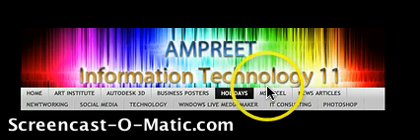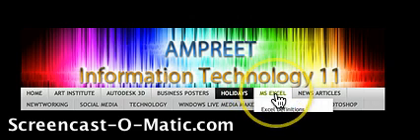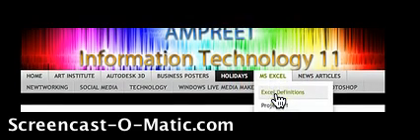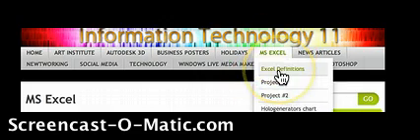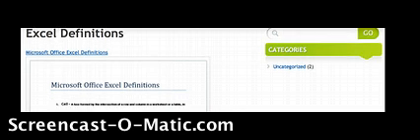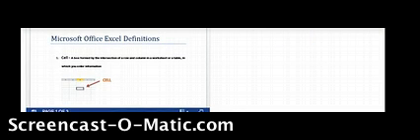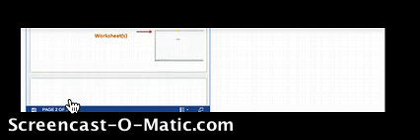The next tab is the Microsoft Excel tab. This one has a bunch of drop-downs: the definitions, project 1, project 2, a chart, and then the quiz. If you just tap it, nothing much, it just tells you about what we did. And then the first one is the definitions tab. There is the download link right there if you want to download the definitions and view them on your Microsoft. But there is one right here, so you can skip through pages, move around, and see for yourself.